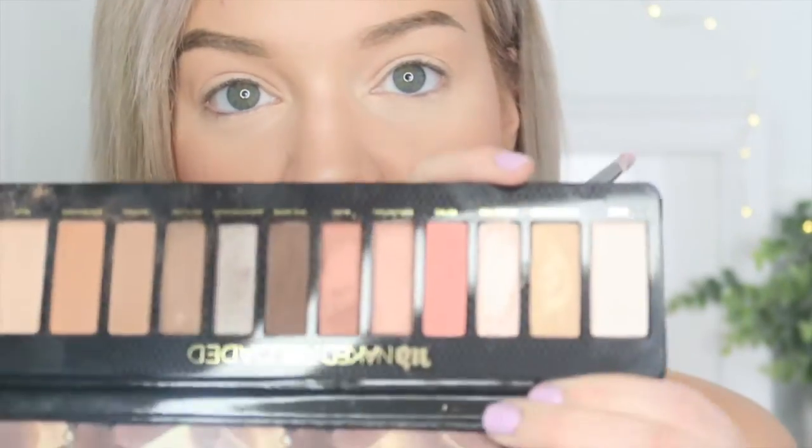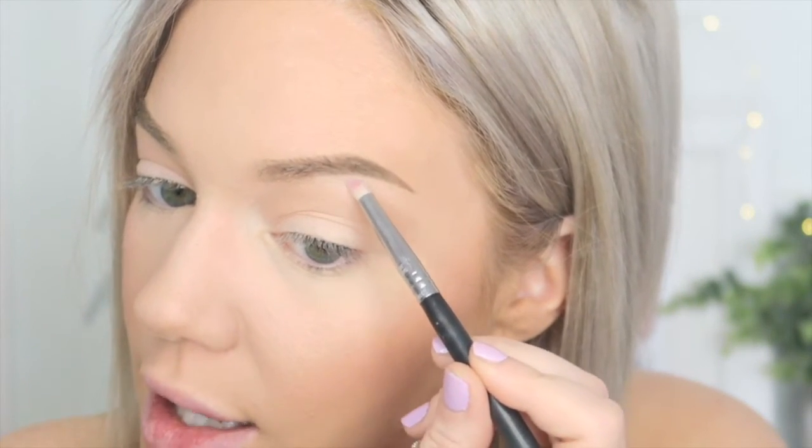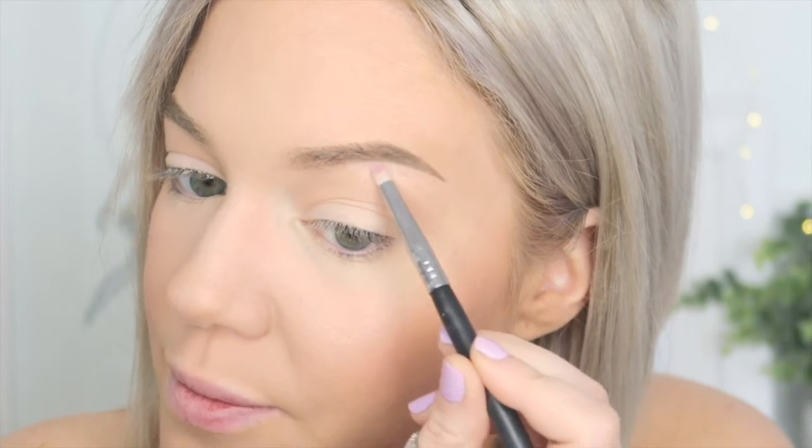So I really like to highlight my brow bone, so I'm going to take the shade Angel Fire, which is just a really pretty champagne-y pink color, and the tool that I use for this every single time without a doubt, it never fails me, is the Sigma E30 pencil brush. It's so perfect, even if you wanted to highlight your nose or your inner corner, your brow bone, this is the perfect highlighting brush. So I'm taking this Angel Fire shade and I'm just highlighting my brow bone a little bit.